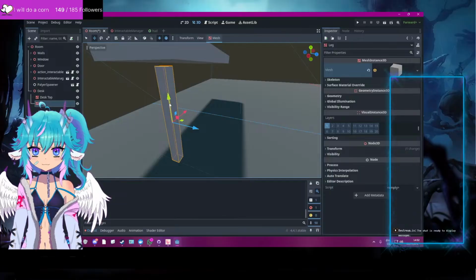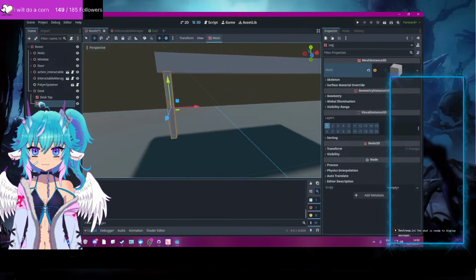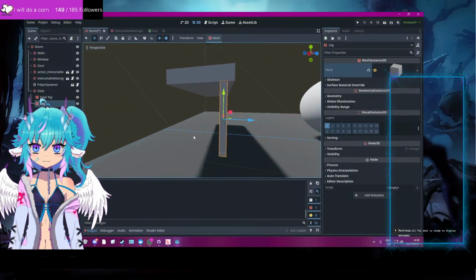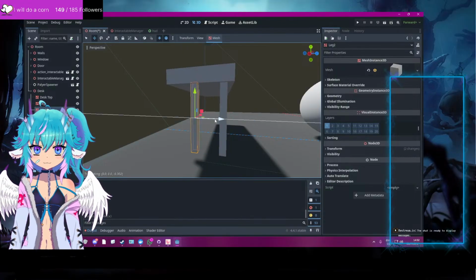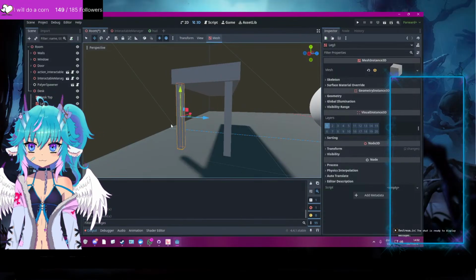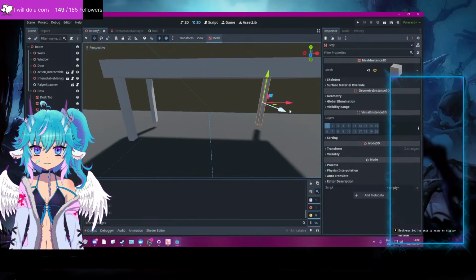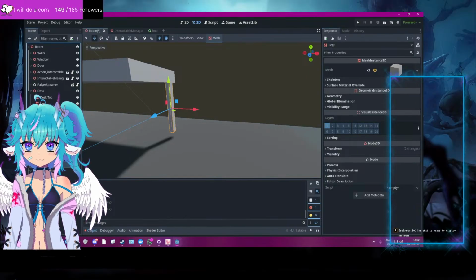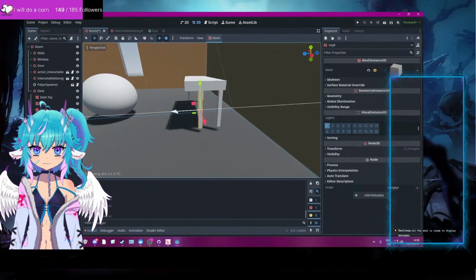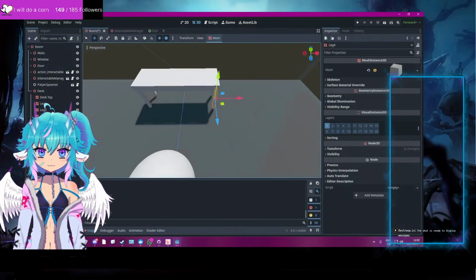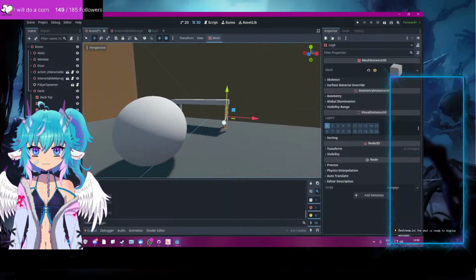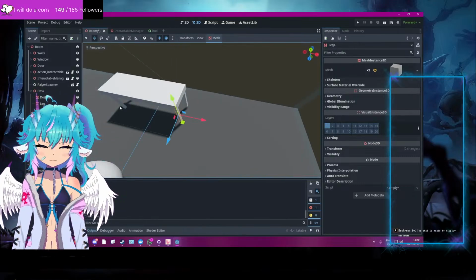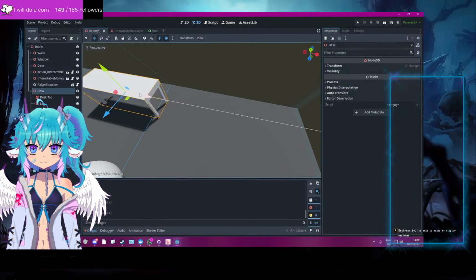Yep. Move it up. And there we go. And now we just gotta duplicate this a few times. Like 2. Like 3. And like 4. Look, we have a desk. Cool, right? So now if I move this entire thing, we have desk.